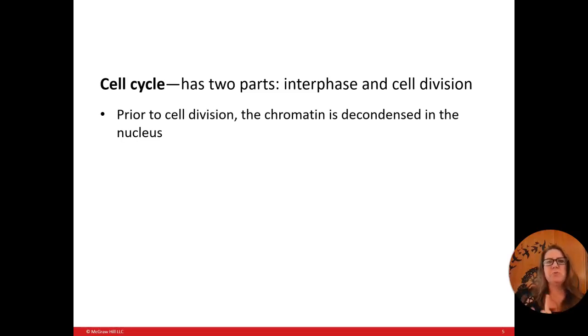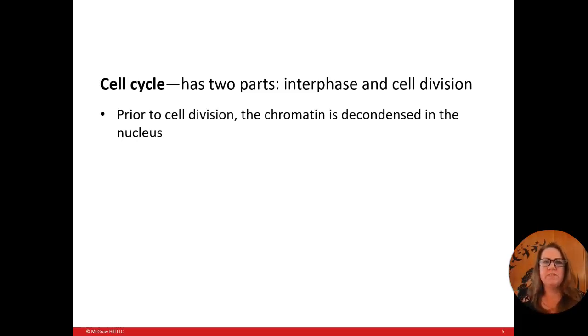Okay, so we have two parts of the cell cycle. And when you think about the cell cycle, this is the lifetime of the cell. Like, what's it doing for a living? So the first part's called interphase. This is when your cell is doing something for a living. And then there's the actual cell division proper. So the way I like to think about this is a cell, when it's just been made, has a lifetime to live. And at some point in time, it is triggered to know, okay, I'm only supposed to live 48 hours or 2,364 hours. And then it is triggered to go into a number of events, if you will, so that it can prepare for cell division.